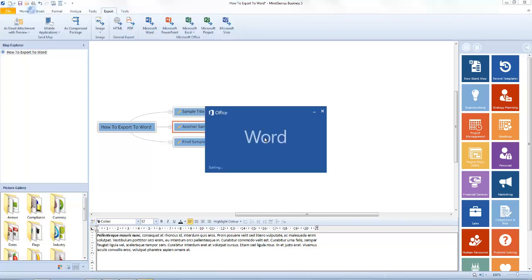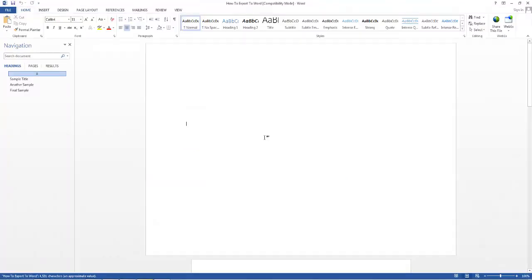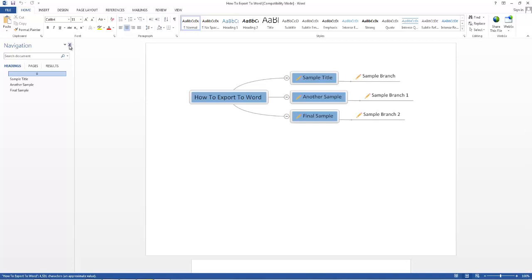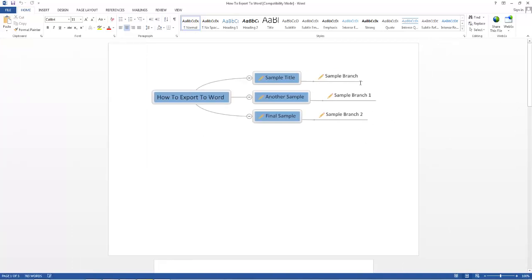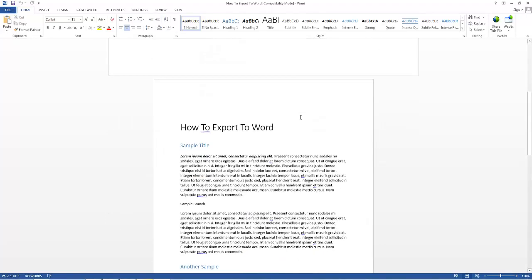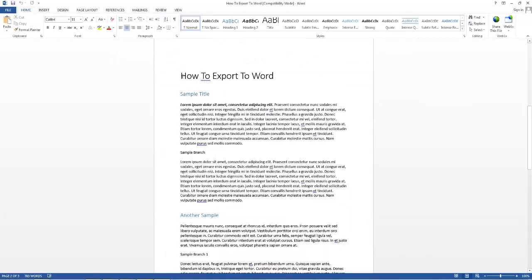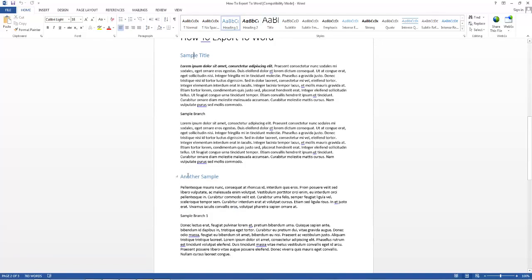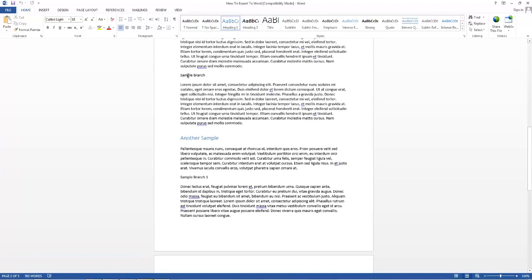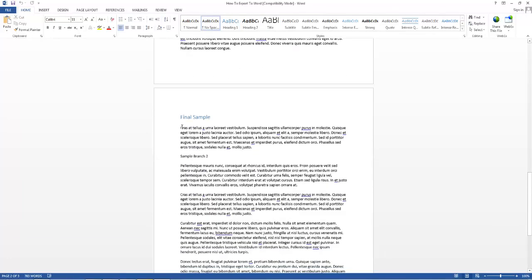Once it's exported, Microsoft Word will then open. I put some sample notes and sample text into this mind map. You can see I left this to auto, so MindGenius has now said that this is best looking in landscape mode. As we scroll down, you can see that the title of the map is here, so that's put it in as the title. And then we've got the headings as we go through the different headings, as you can see here.